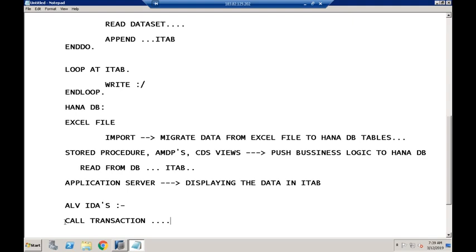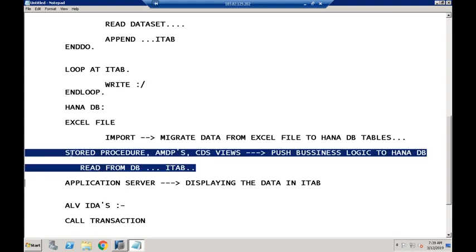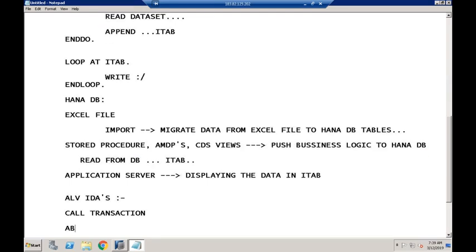So we write these things in the ABAP layer, correct? Call transaction, yes. In the ABAP perspective, we have the ADT tool, the ABAP development tool.